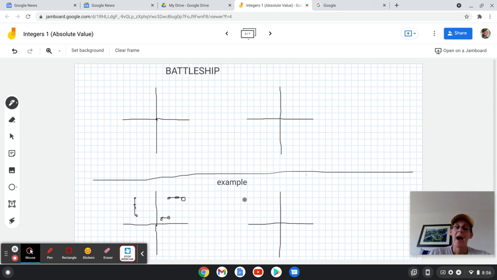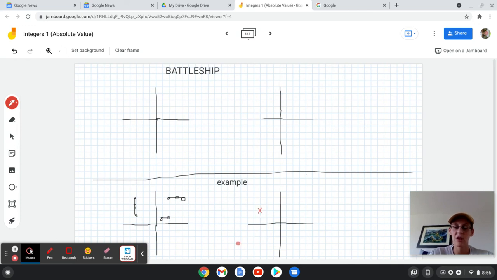So how you're going to play, you're going to get with a partner. And then once you're with your partner, you are going to name off a coordinate. So I might say to my partner, I think your boat is at -3, 2. So over here on this side, I'm going to go 1, 2, 3, -3, +2 would be right here. Now, they're going to tell me whether that's a hit or a miss. So let's say my partner says that was a hit. I'm going to go ahead and put an X to say that I hit one of their ships.